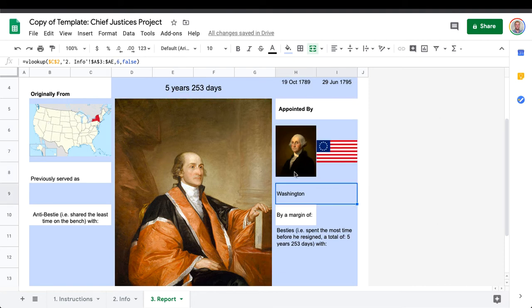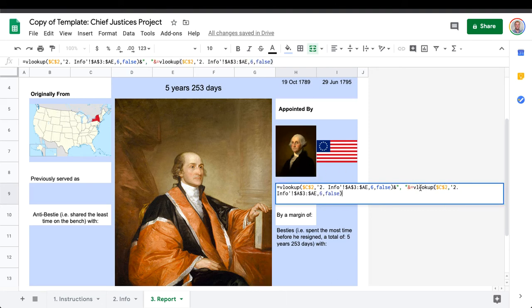I also want this to tell me what that symbol represents. So I'm going to say Washington, comma, and, use the and symbol, comma, space, and again, I'm going to use my vLookup, got to delete that equal sign, otherwise we're going to have an error, and I'm going to say 8. Oh, but I also want to say A unaffiliated.